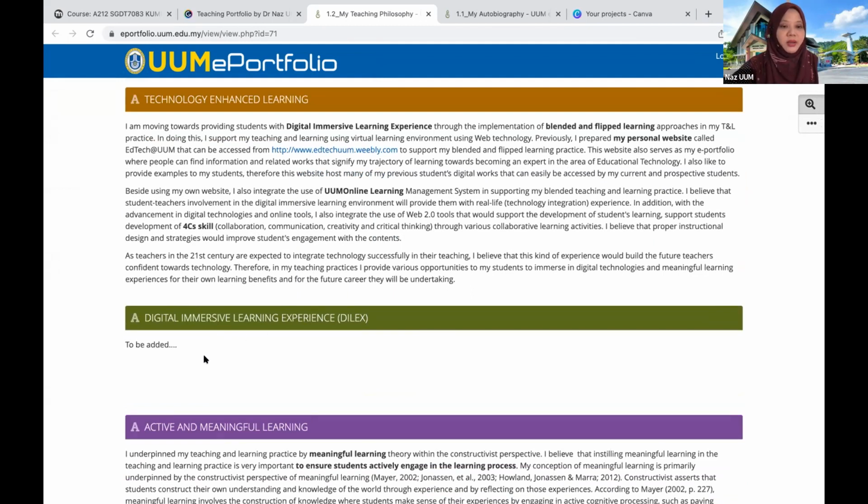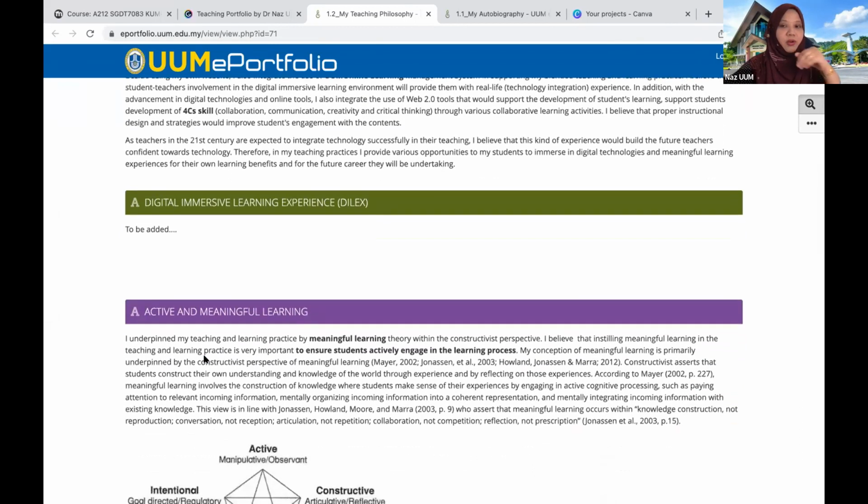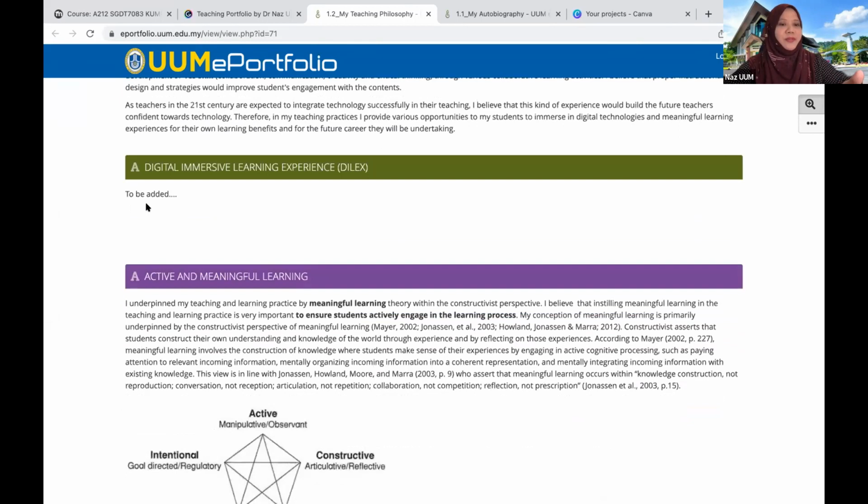I'm not done yet because this is quite a new approach that I applied in previous semesters. We can always add on to our teaching portfolio, so don't worry if you have something to be added or you want to put it aside first. I just put it here yesterday to give you an example of how we can craft our writing or narratives in the e-portfolio or teaching portfolio.